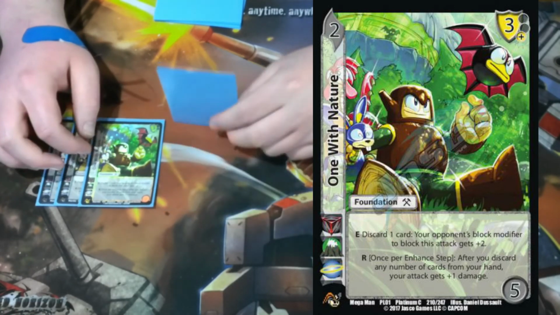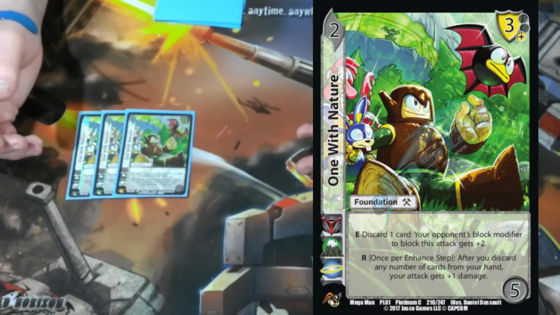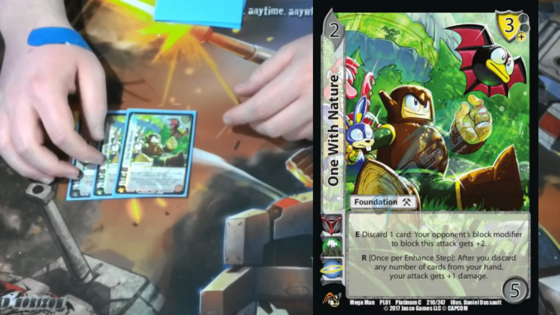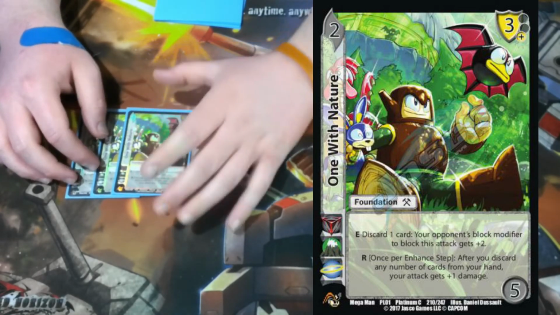But One with Nature says enhance, discard a card. Our attack, if our opponent tries to block our attack, it gets +2 to their block mod, which is uninteractable speed. And then response, once per enhanced step, I get +1 damage if I discarded a card. So this 2/5/3 low block is going to give us 2 uninteractable speed and +1 damage.